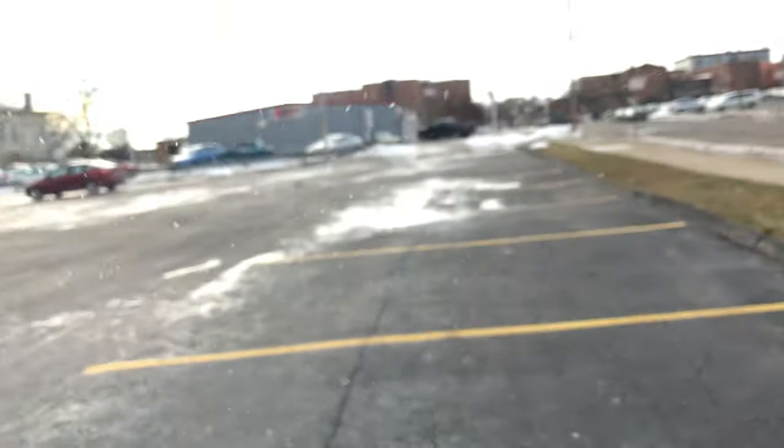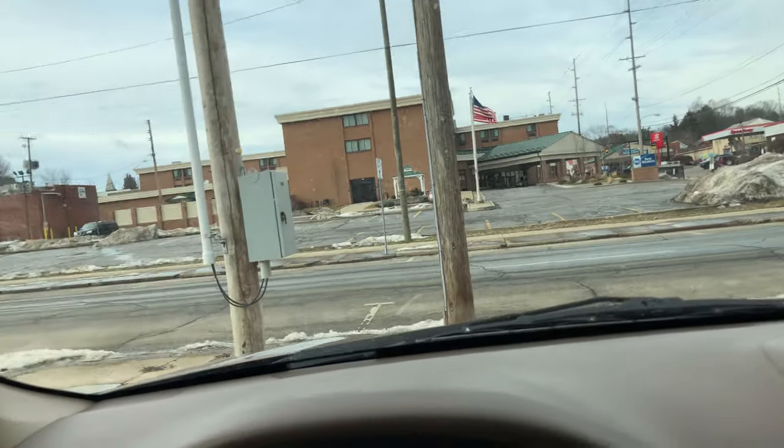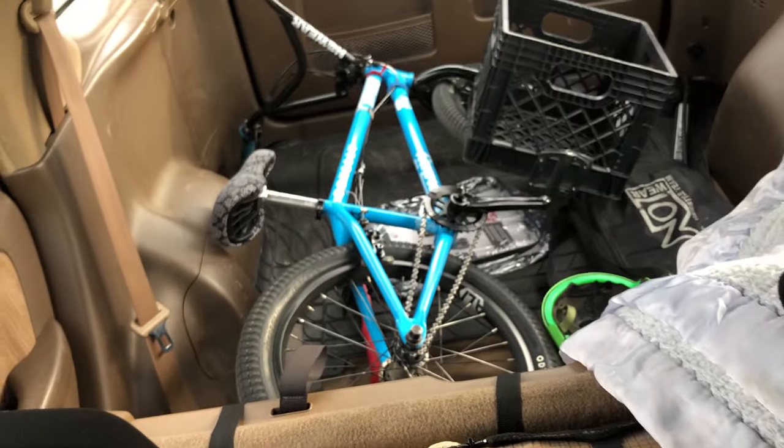So here's the deal. Skate park is soaking wet. It's like 60 degrees out, so I have to ride my bike today. So we're parked in a parking lot downtown. I've got my nice little milk crate back there. I might mess with that. I don't know yet. Probably gonna pedal around town and find nothing.